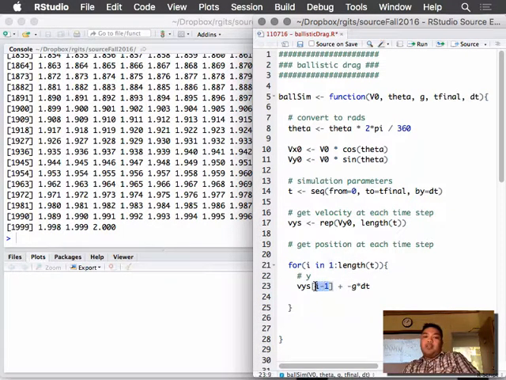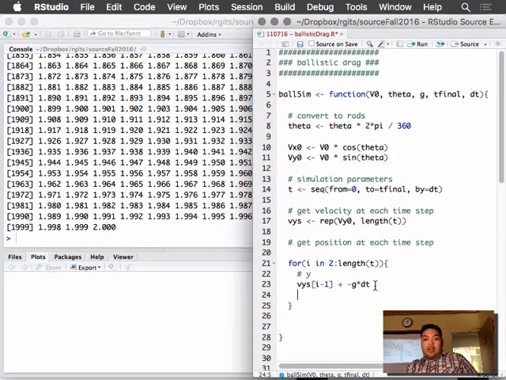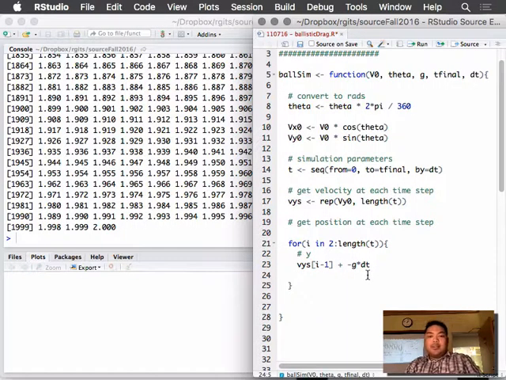This gets into a weird error because right now we're going from 1 to length. So if you do 1 minus 1, you get 0, and R is not going to understand that, so we can just fix that by changing that to 2. And we can do that because our first velocity at that time step is going to be vy naught, or vy 0, and that's set to repeat. So if we don't change it, that's what it will be. All right, so that is how we get the vy's.